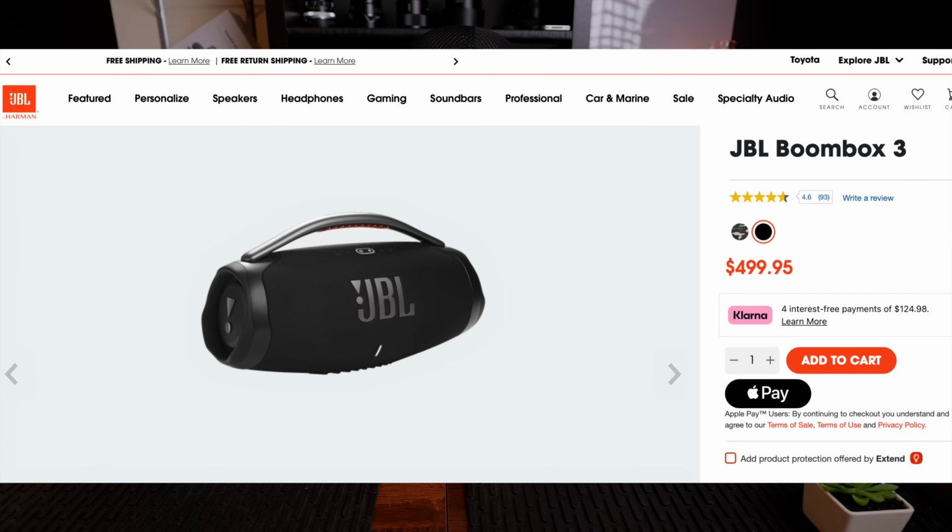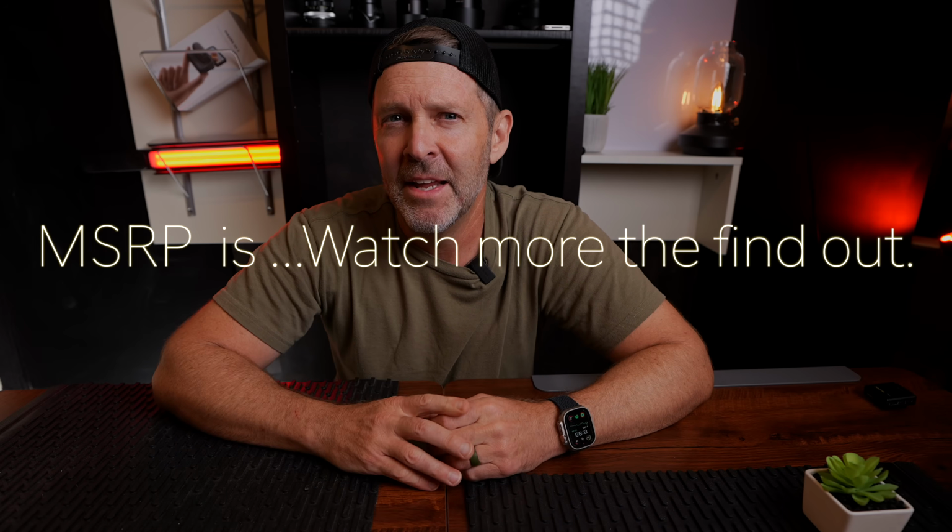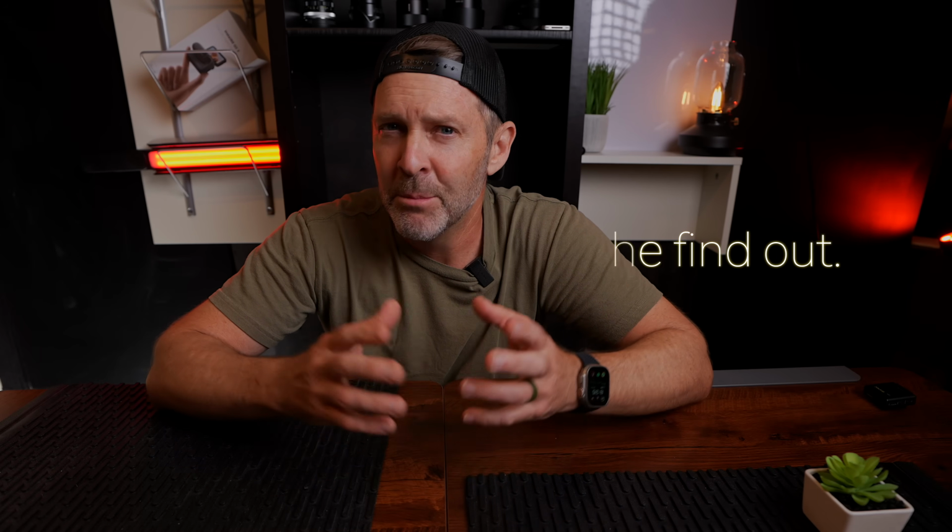We're gonna compare it with the JBL Boombox 3. It's been out a while, but it's JBL's big speaker, and it's a very expensive speaker, I can tell you that. This is not as expensive as that one. So if the sound quality is almost the same and it can do the same stuff at half the cost, there's a winner here.